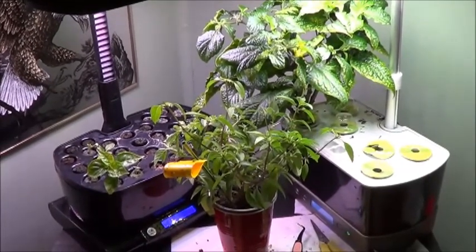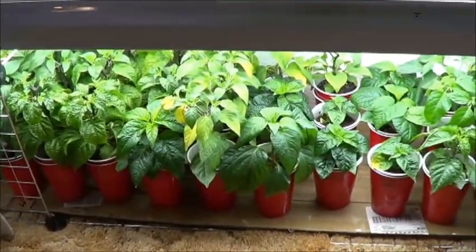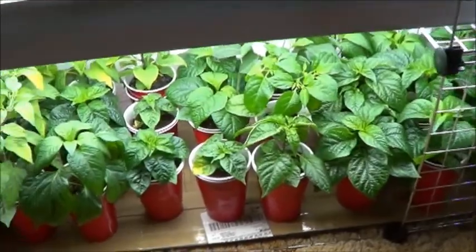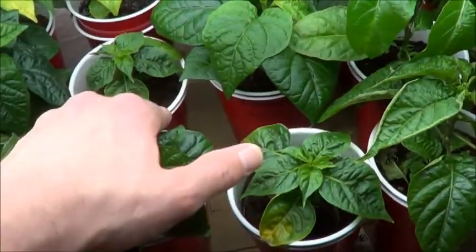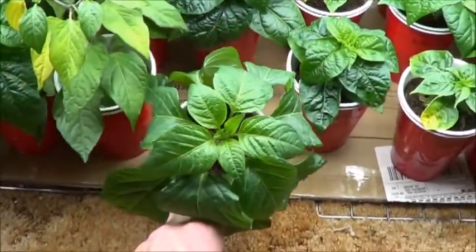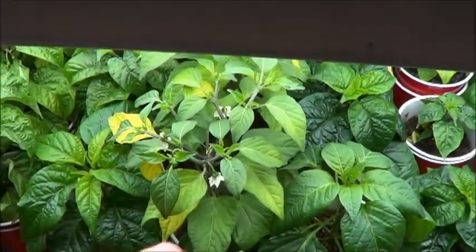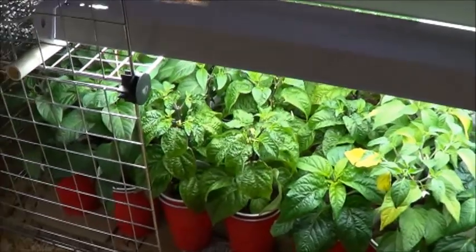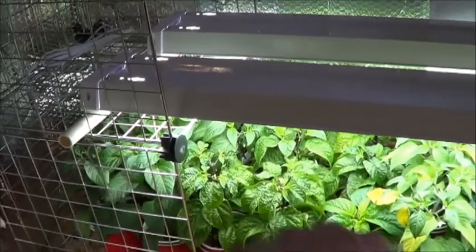But under the shop lights, in my little makeshift shelf and insulated bag tent, these transplanted pepper starts seem to be doing really quite well. I mean, there are a couple of smaller ones in here, but that's an orange habanero. It's a very recent transplant. Also an orange habanero. For the most part, things are doing alright and seem to cover the cup. We've got a lot of open flowers on some of these lemon habs. This one's got 4 flowers on it, but I bet you if I wiggle it, that one in the middle will fall off. So I'll just stop touching stuff right now. But these shop lights have done a fantastic job. You see, it's kind of not getting the plants at the very end there.